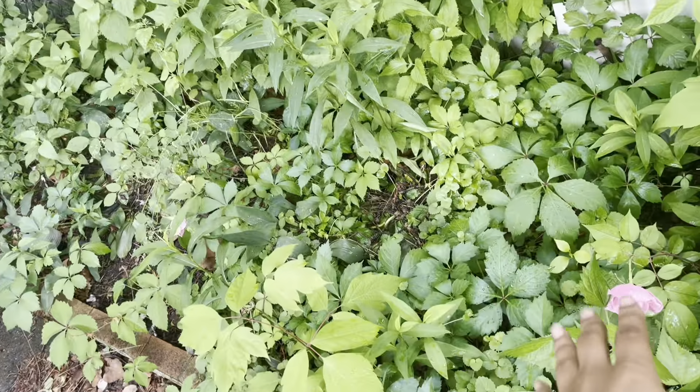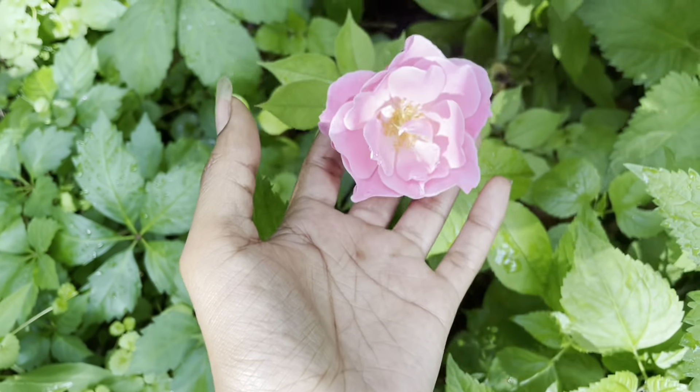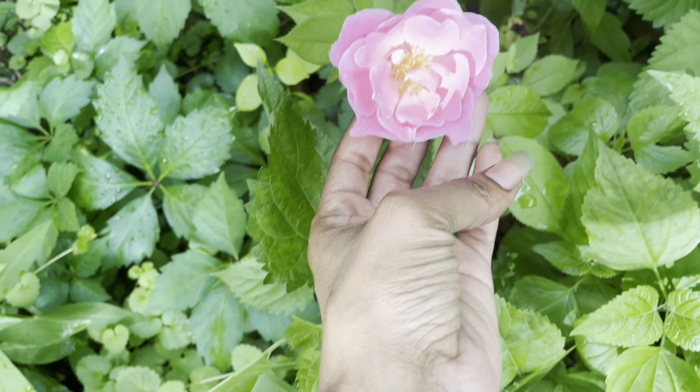I'd love to have a whole row of roses. I need to do a lot of weeding so the roses can get more established. I cut down that tree to give more light, and I cut down this tree so it could get more light over here. This rose finally let out its very first flower — it's been in the ground for like four years already.